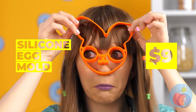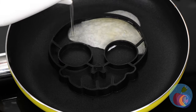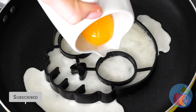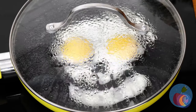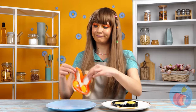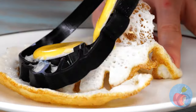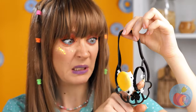Maybe we shouldn't let this girl stay in the kitchen unsupervised. What's next? A bunny — it's an egg mold! This should come in handy for Easter. A skull — must be for Halloween, or maybe she just likes skulls. First, pour out the whites; the eye sockets are for the yolks. Let's steam it up. The bunny — we must have skipped a few scenes.